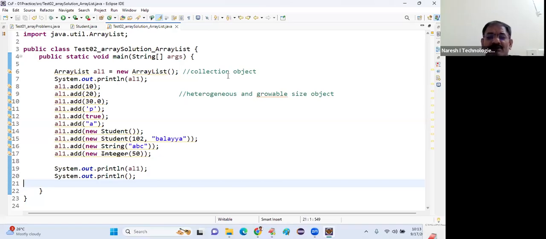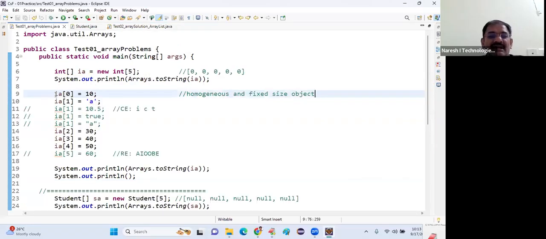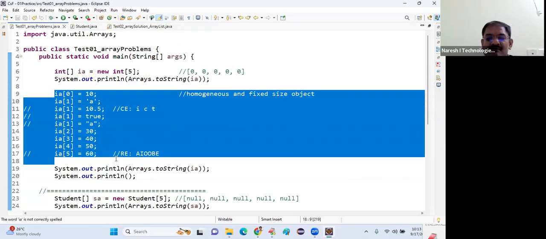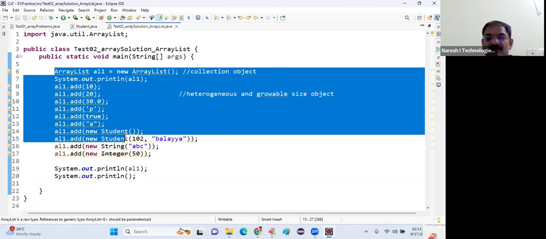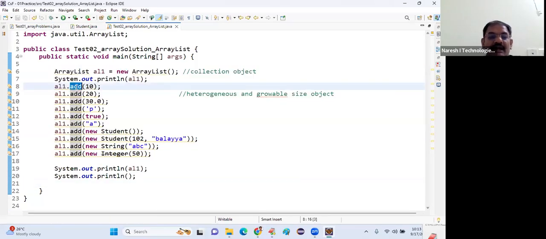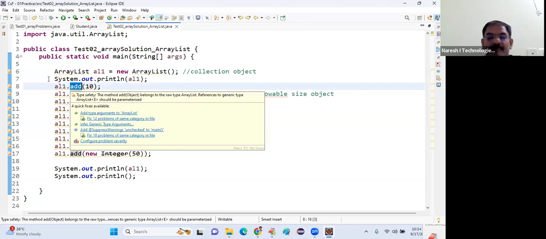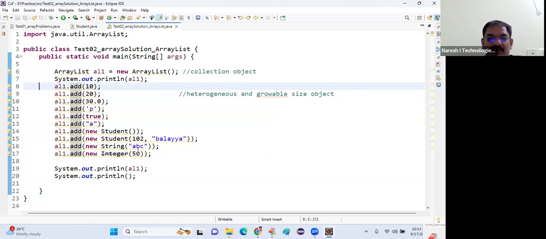By using array, by using collection. And second, by using array, the syntax is very clumsy or not? But by using collection, the syntax is easy. Just by calling add. Okay, nice. Now I have a question.